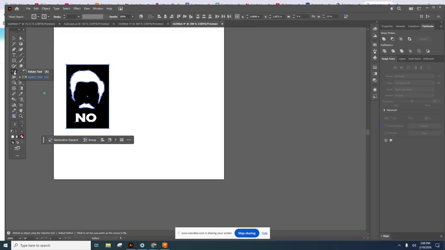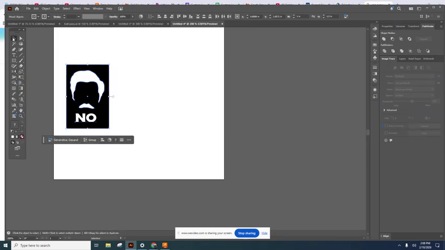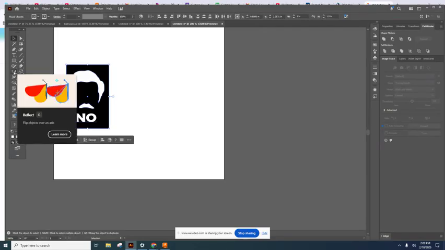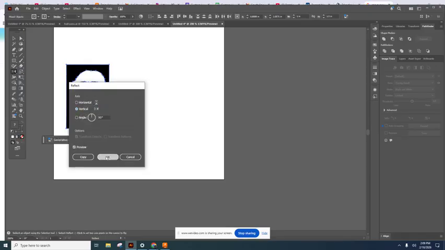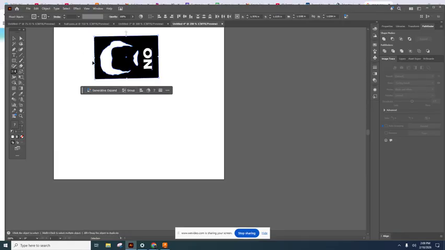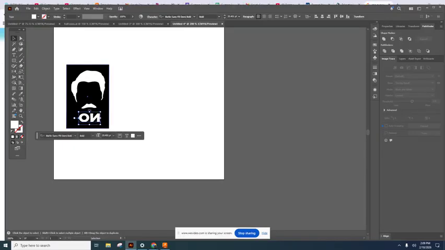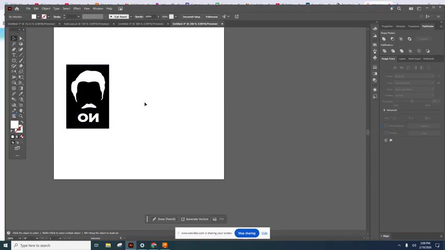So you're going to right click on this and switch to reflect, or you could use O. Basically, you highlight this, go over here, and if you double click on it, it'll automatically switch it over to that. Be careful with it, and try not to have it rotate. I might adjust this over just a little bit because I think it's not quite centered. Okay, so there's my stamp.